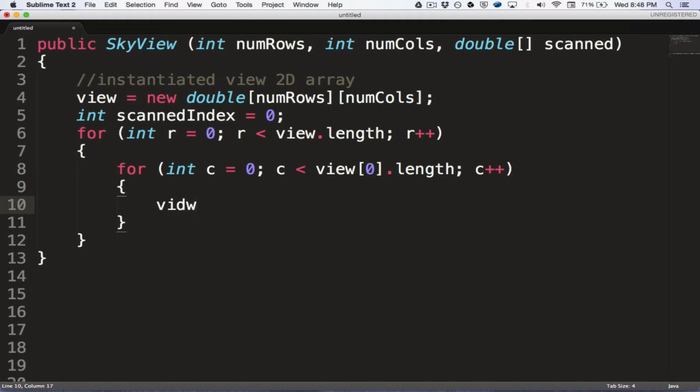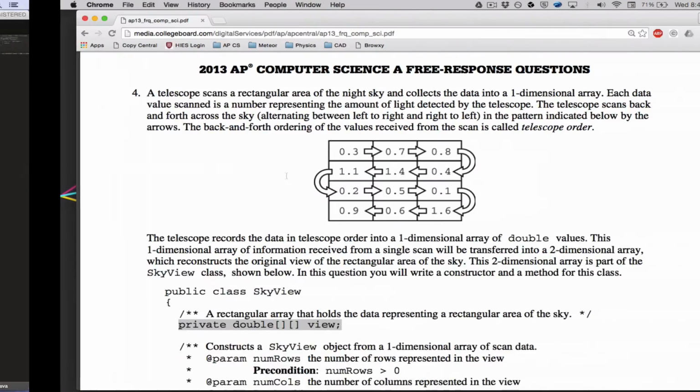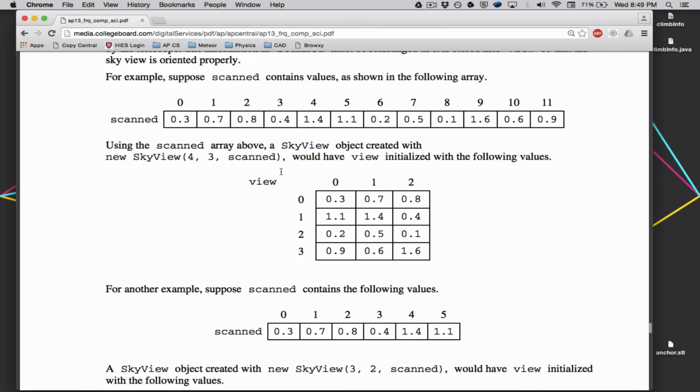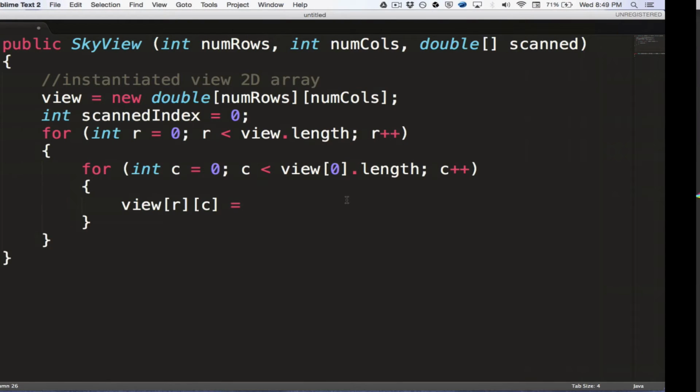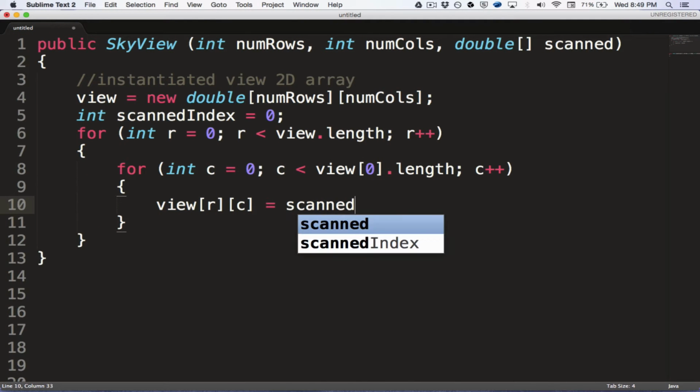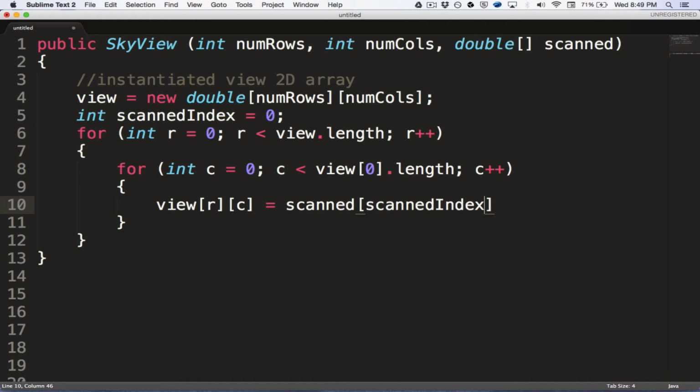We would assign view[r][c] equal to, well, we want to take the first element from our scanned one-dimensional array and place that at 0, 0. So that is assigned the value of scanned, name of the array, of scannedIndex. And then scannedIndex should go up by 1.